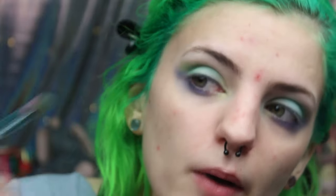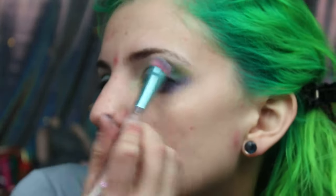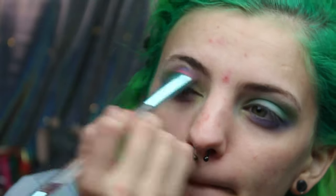Now I'm going to take Jawbreaker and put it in the inner brow bone area — oh, I'm going to add some more green because I see a spot. I'm going to put color in my brow bone but change palettes — going back to the alien palette and use Pluto instead of Jawbreaker because it's a little bit wider and doesn't have the yellow undertone. Bam, just like that, same thing on the other side.